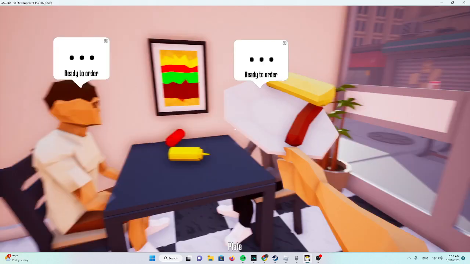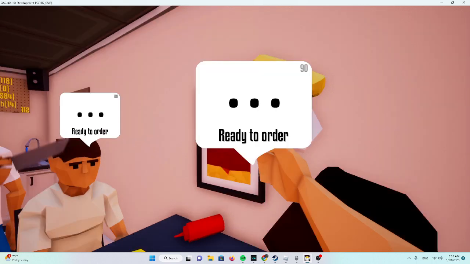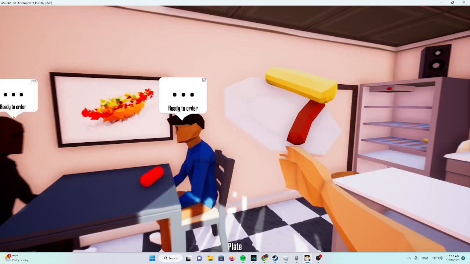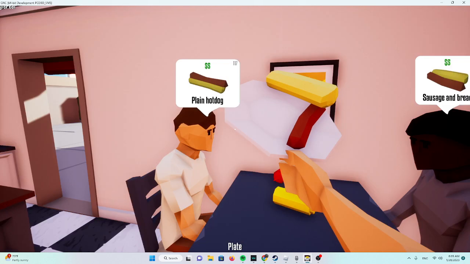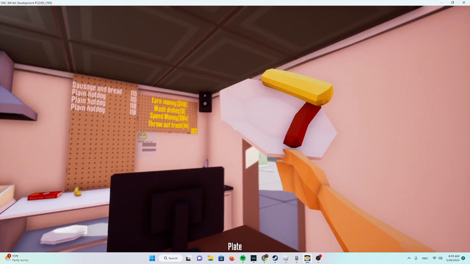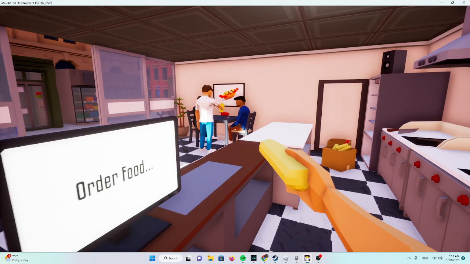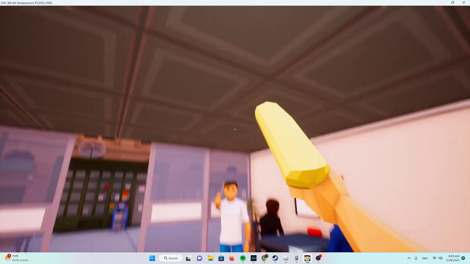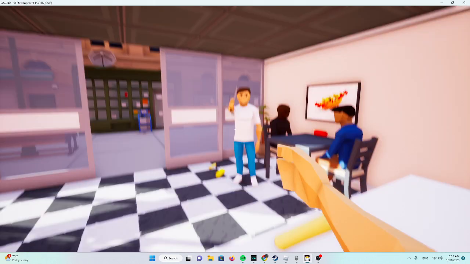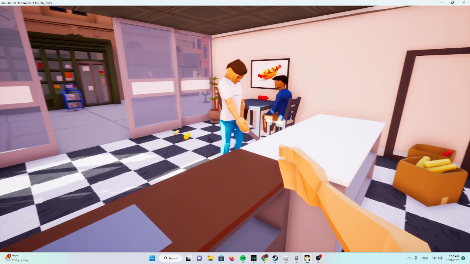Chuck it at me, I'll chop it in there. Oh, he left. Well, I can't see their orders. What are they ordering? You click them. Oh, okay. You actually just click the people. Oh, he wants a plain hot dog. Let me cut this. I'm gonna throw this at you. You gotta cut it. You ready? Go, chuck it at me. Yo, we did it! Look! I'll just add this one.